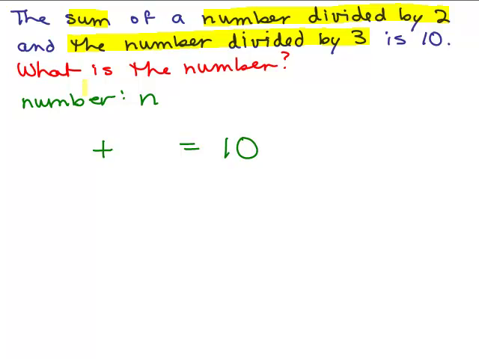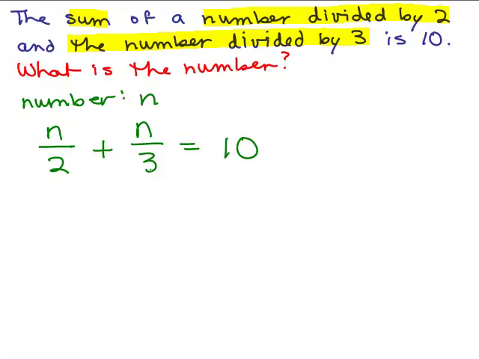Right? The sum has to have two parts, and it's separated by the sum of one thing and the other thing. So the first part will be a number divided by 2. Now remember, in algebra, we write that with a fraction. So that'll be the number over 2. That represents the number divided by 2. What's the other part of the sum? The second thing is the number divided by 3. So n over 3. So that's the equation.